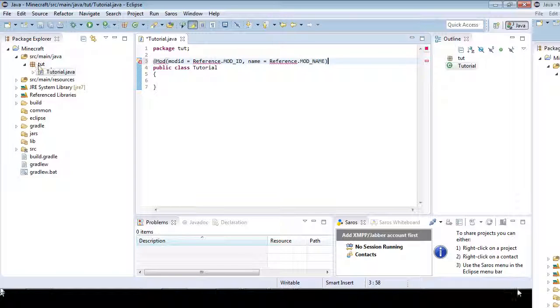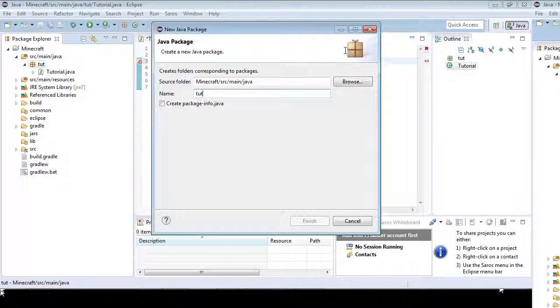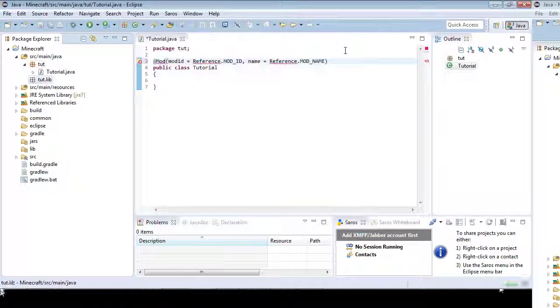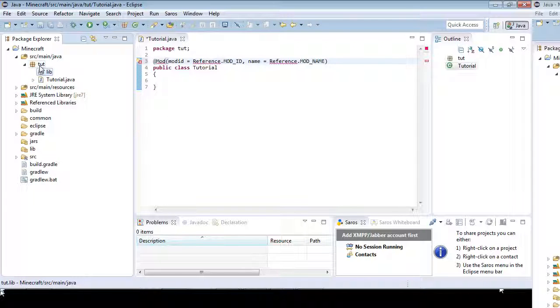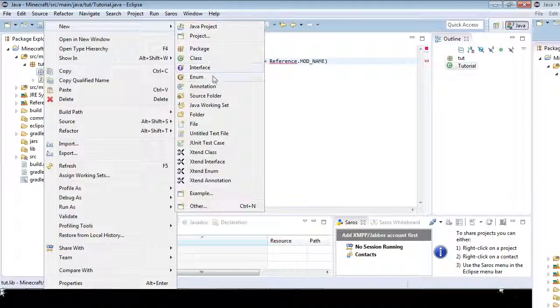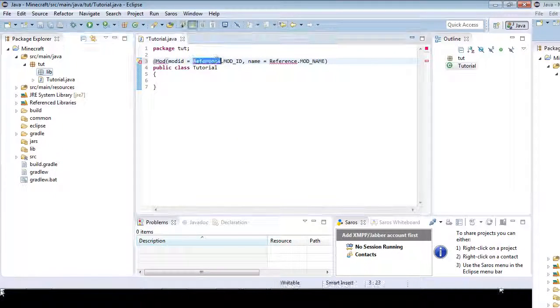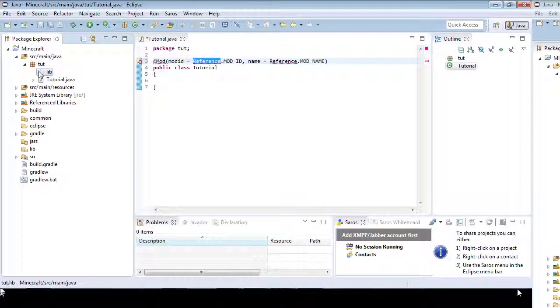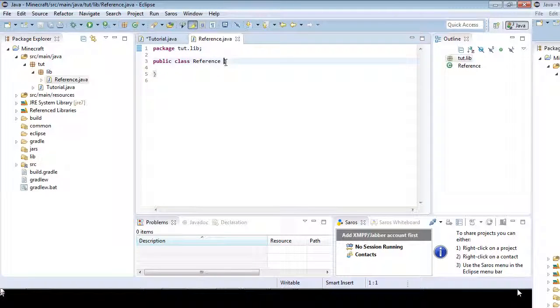Okay, so then I'm going to create a new package called tut.lib, and I'm going to change how I perceive my stuff. There. So I'm going to make a new class. Actually, as I said, I'm really lazy, so I'm just going to create a new class like this. Call it Reference.